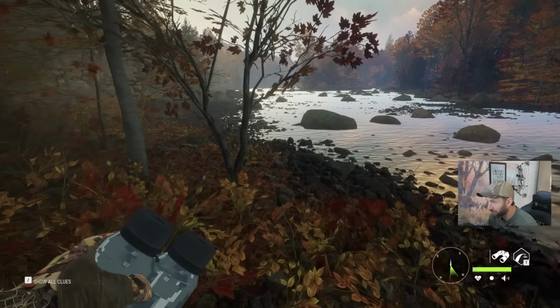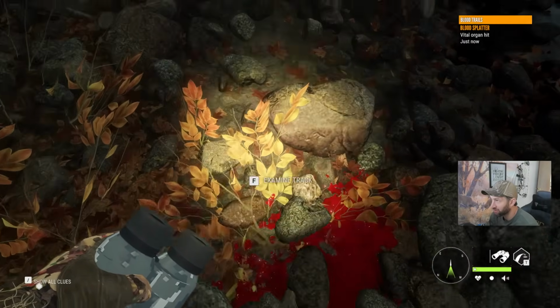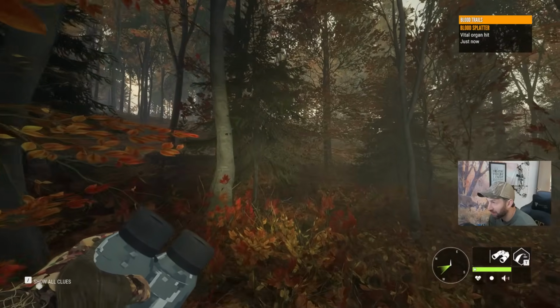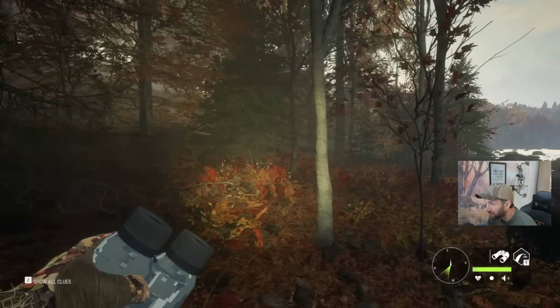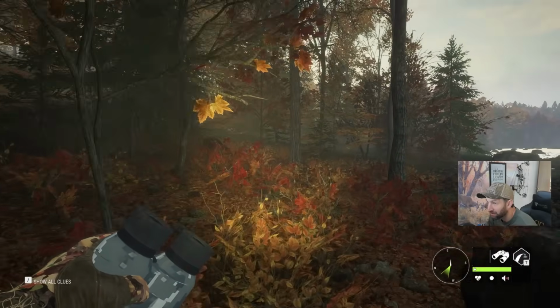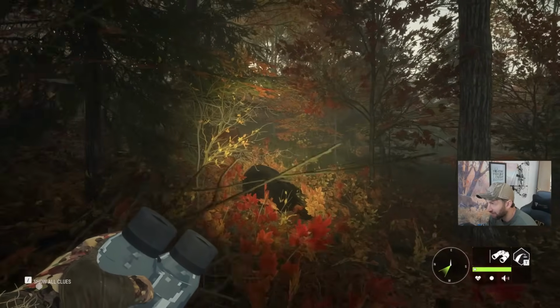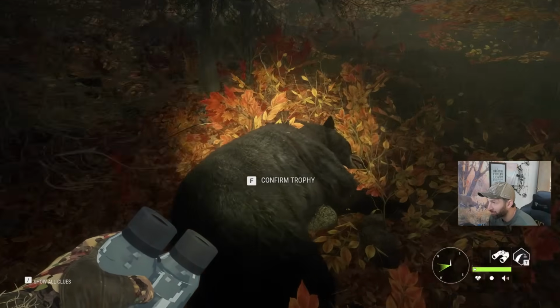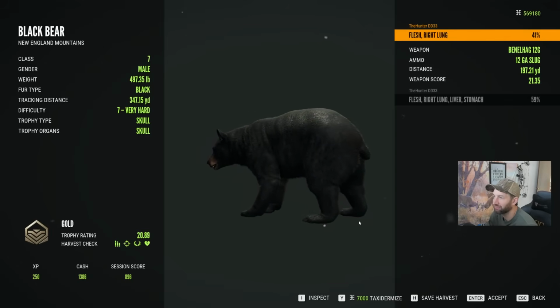All right, so it appears we took the shot right here, and he ran back. There's a rock there, unless that's him there. Oh yeah, there he is. He didn't go 25 yards and piled right up. Let's see which shot connected. I mean, they both did.